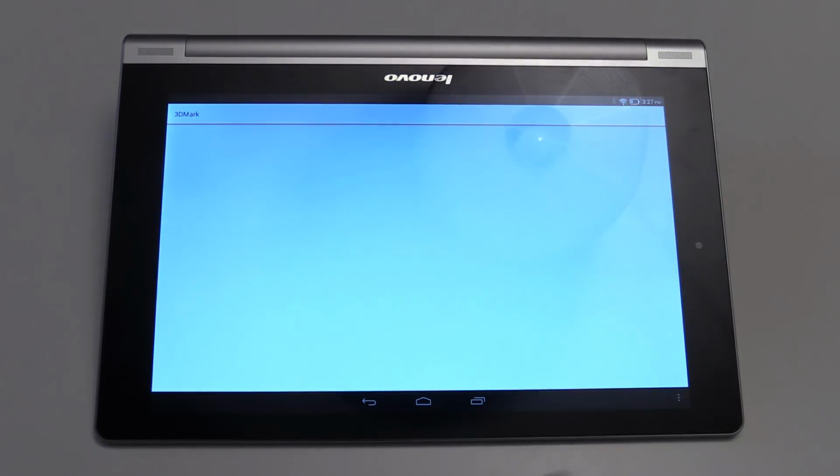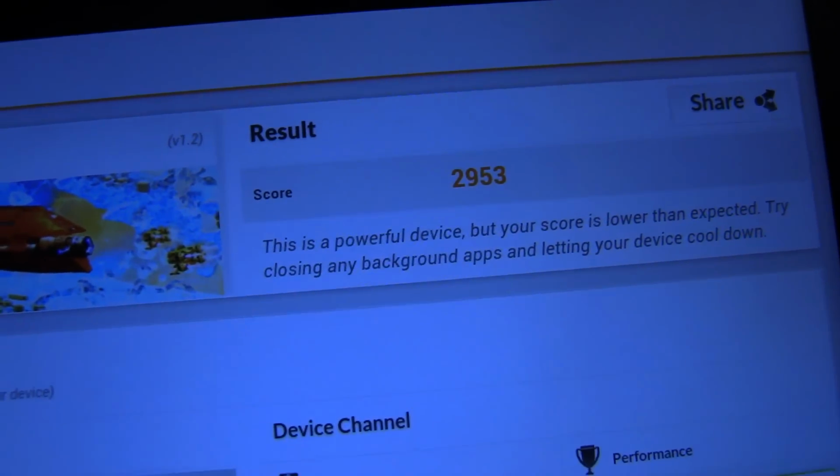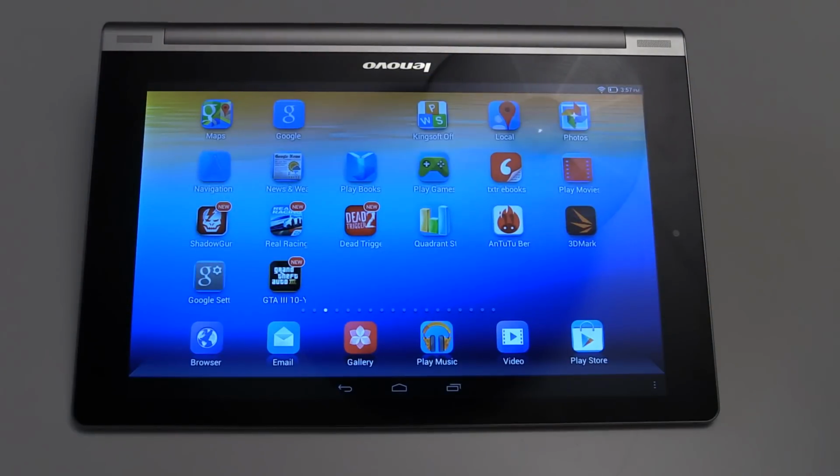And last but not least, the new 3D Mark. And you get 2,953 points. Let's start the games.